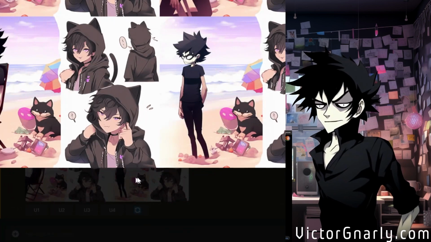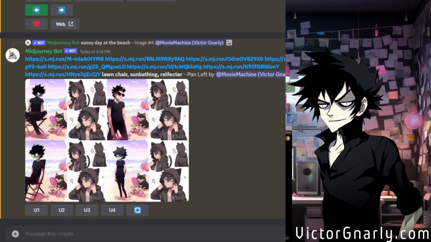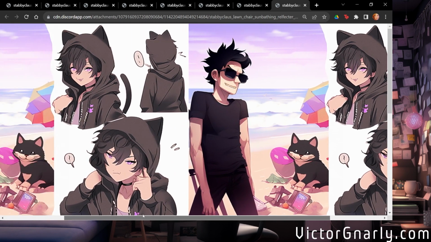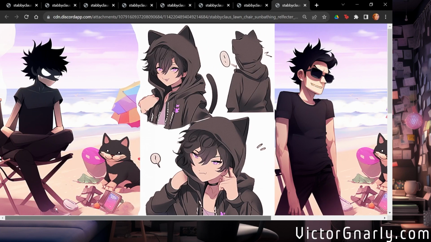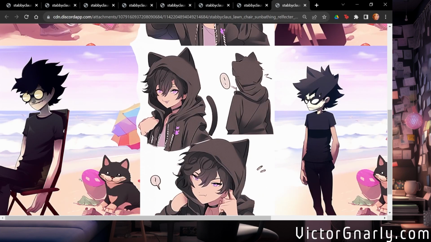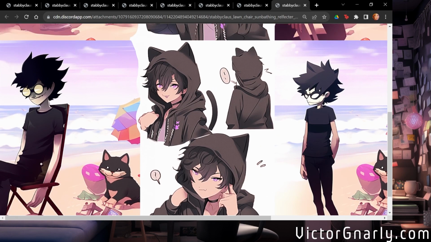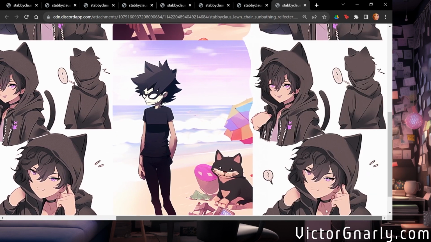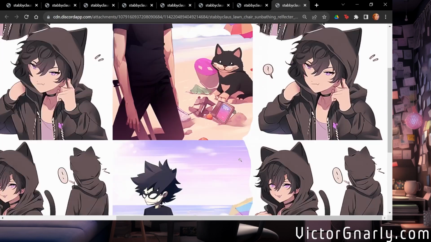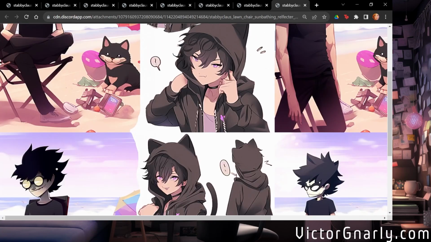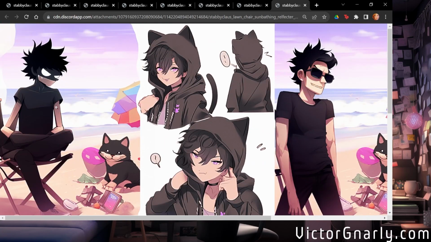Let me open this in the tablet here. Not only do we have passing by, which is not really on model to Victor, the chin's not sharp enough, but you do have some pretty fun little results here. I was almost holding the reflector in that one. It would have been great if we can fix that in Photoshop beta or any other program. But I think I'm gonna go with the bottom left because it's the most in position. You could say I'm yelling at the puppy here, so that's funny.